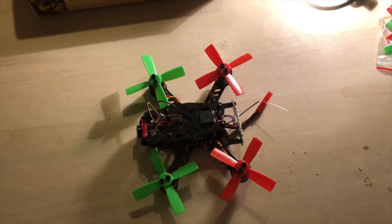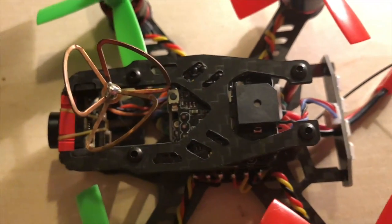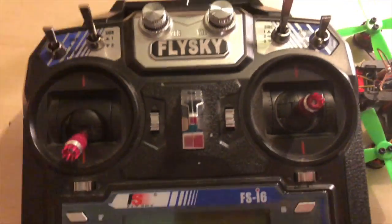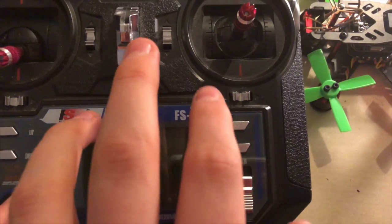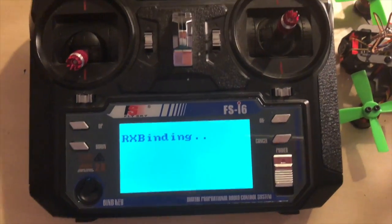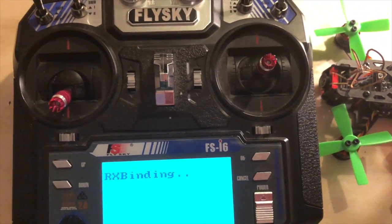Now, to bind to your transmitter, all you need to do is, see that little button just there? You press that down whilst plugging in the battery, and then you turn on your transmitter. I have got the FlySky, and you turn it on, hold down the bind button. See, now it says RX binding. Then the light on here will go from flashing blue to solid blue, and then you'll know it's bound.